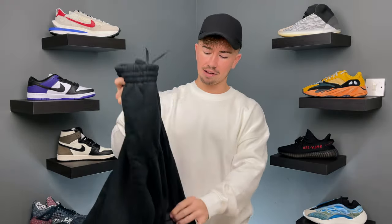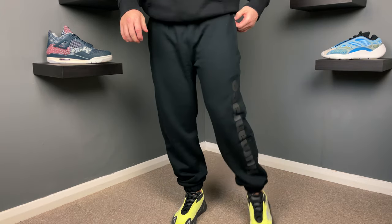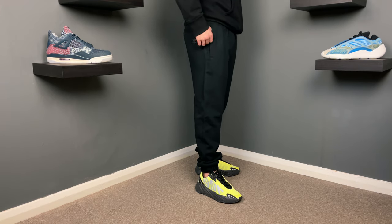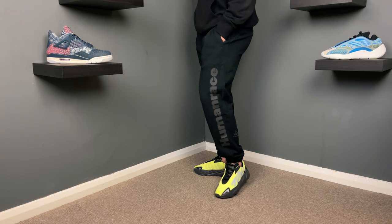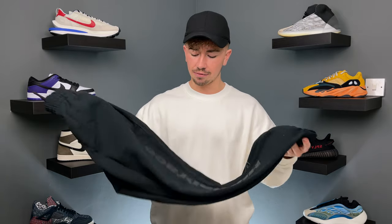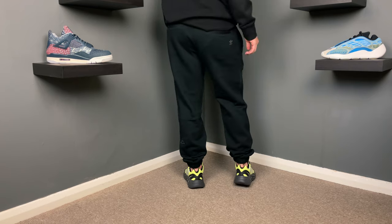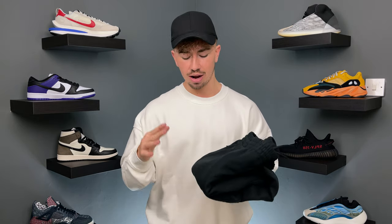All right, I've tried and tested them all and I have some thoughts. Starting with the Human Race black Pharrell Williams joggers: quality is top notch, really really good. The fit is also really really good and they are pretty comfortable. The only drawback is the price point at £85, because they're pretty much identical to the Adidas premium range which is only £60. It makes these a little questionable — you may just be paying for the Pharrell logo. If you do like Pharrell and specifically like the branding, it's a pretty good deal. The quality is insane; you're getting a very solid, heavy-duty pair of joggers that will last you.